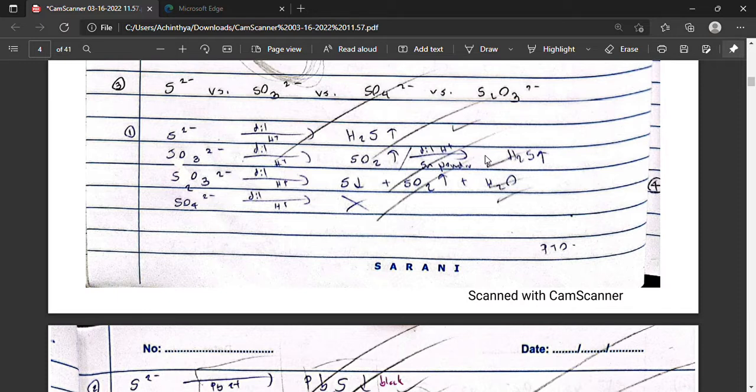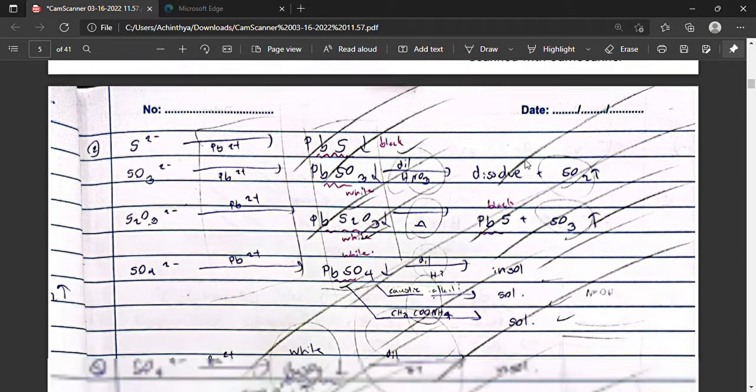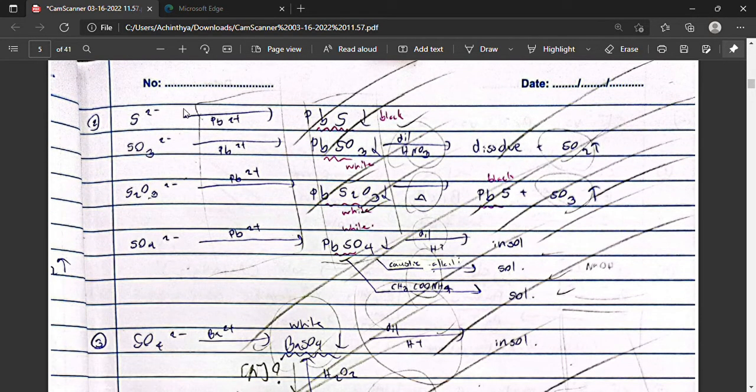If we were to, however, add dilute acid with a catalyst like tin powder, then the sulphite ion solution will also produce hydrogen sulfide gas. Another way of differentiating all of these is by adding a lead ion solution to these solutions respectively. By lead ion solution, like a solution of lead acetate would do, they will produce their respective lead salts.